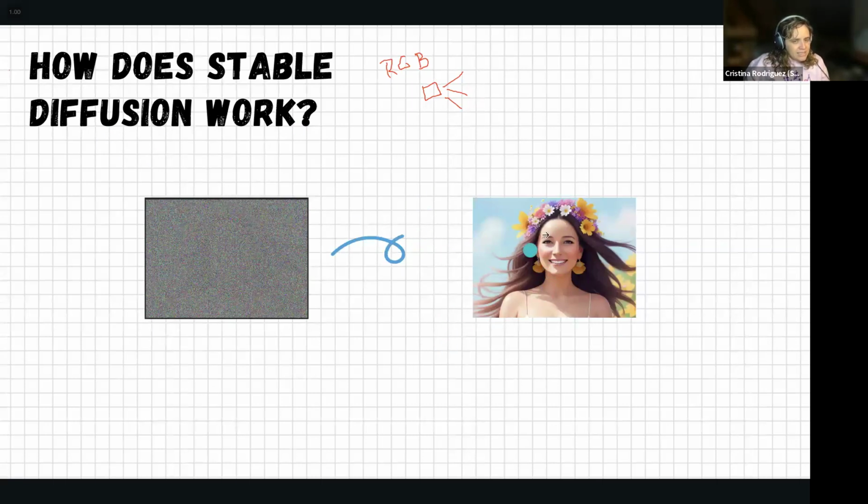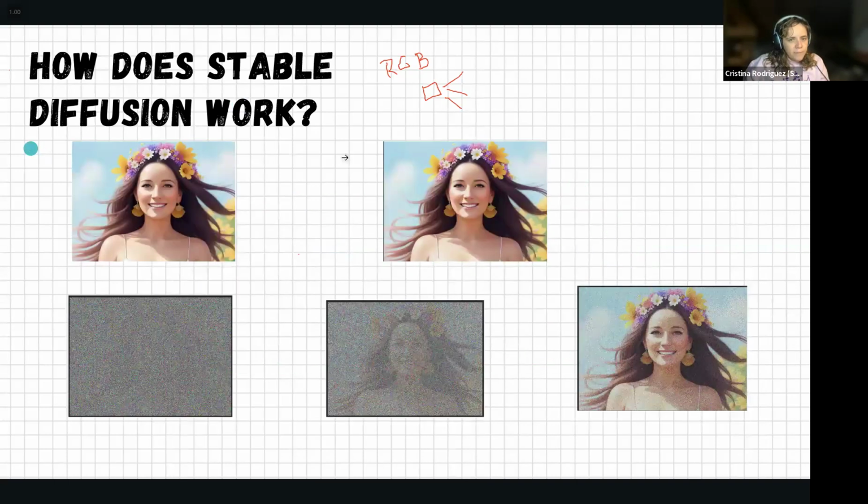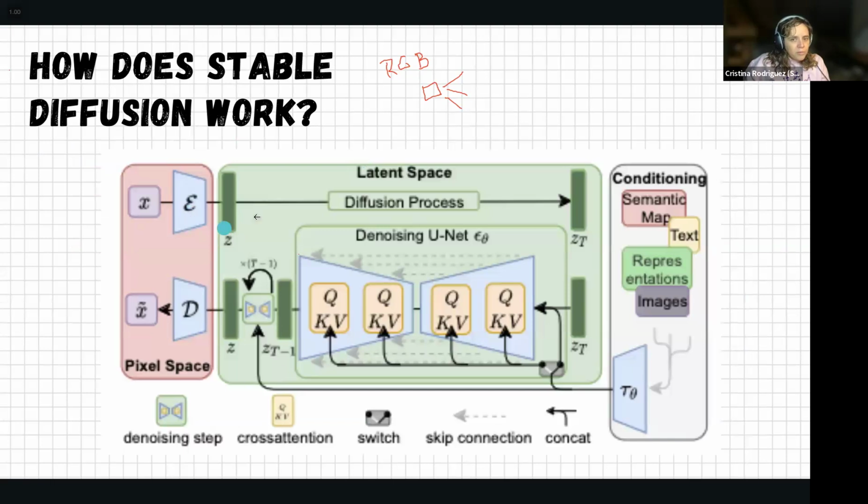And this is the basics of stable diffusion, the machine learning process. It works because we need to encode the image in a little matrix.